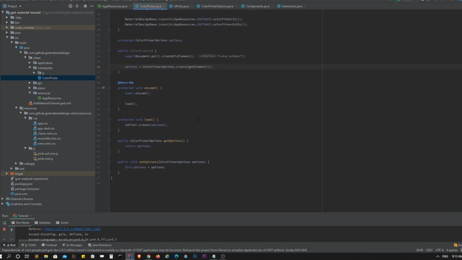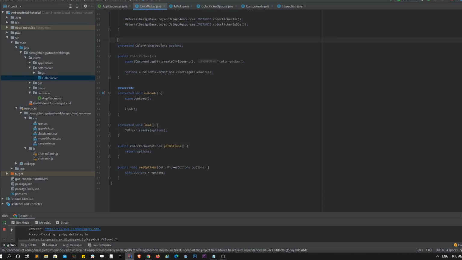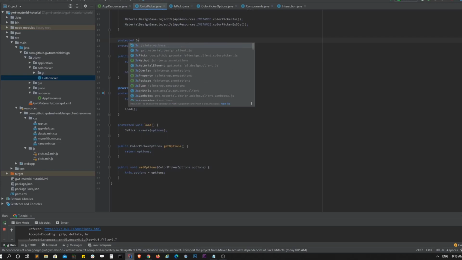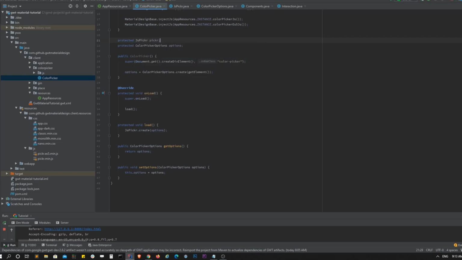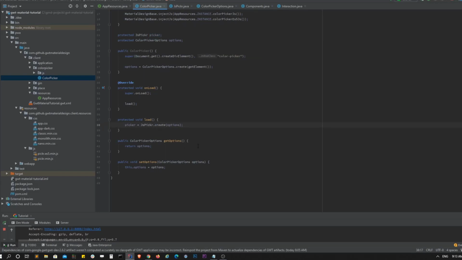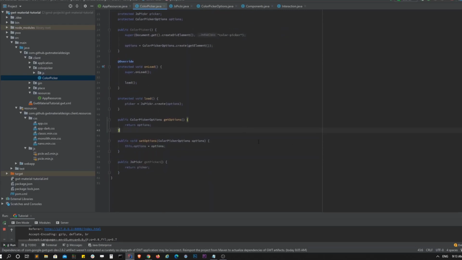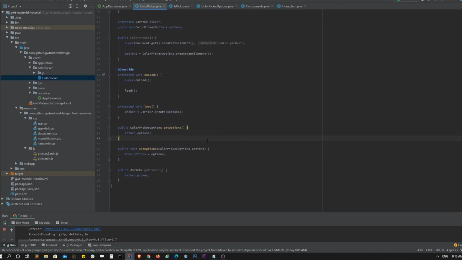So what's next is we need also to store the reference of the JS picker in order for you to override the default behavior or access the methods and events. So let's just make this picker, and then we can instantiate upon onload, and then let's get the picker object, I mean the picker JS object.